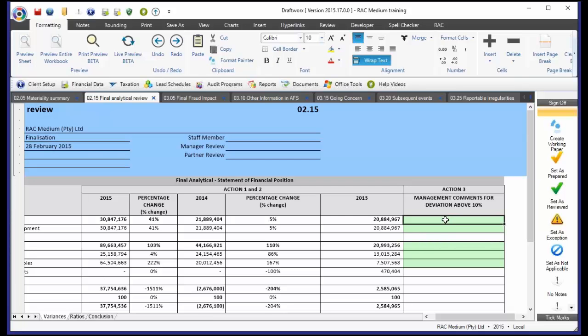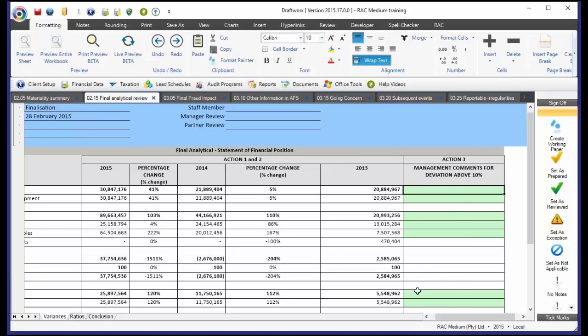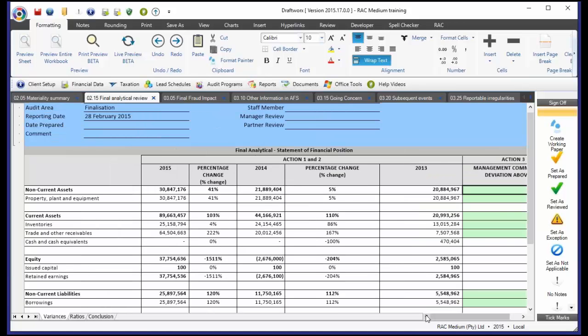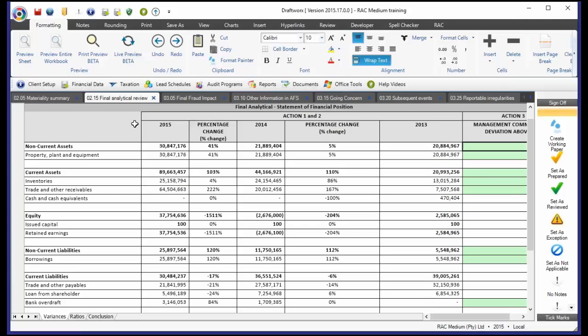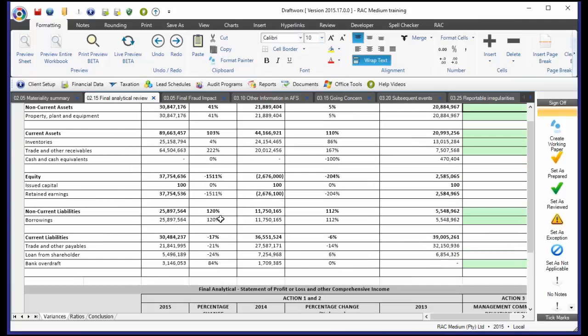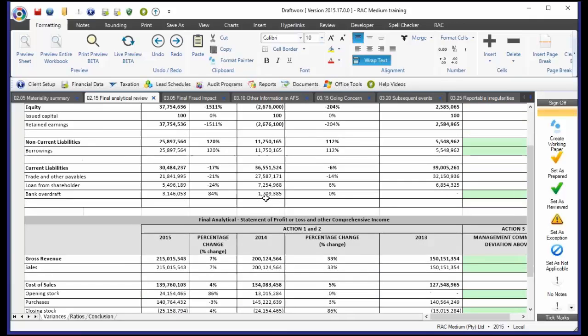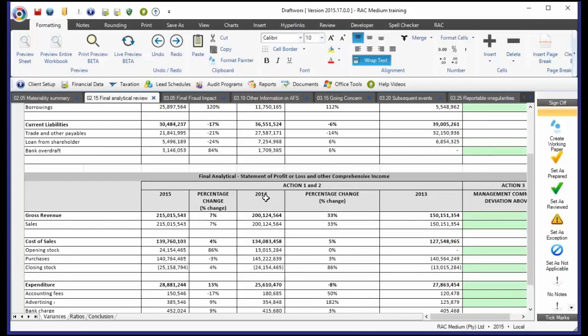Whether it's management comments or just your explanation, I think there's not a requirement that we again go to management. We did get their initial comments as well, but depending on the variance, or if you're still unsure, you might need to get management comment. And again, you can comment in other areas if you wish. But the point is, we've got a replica of our financial statements. Please do make sure, especially if you've done some custom linking, that the values are carrying over correctly from the financial statements, and then document your understanding of why these movements have taken place.